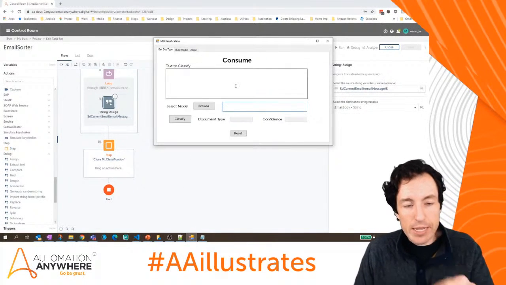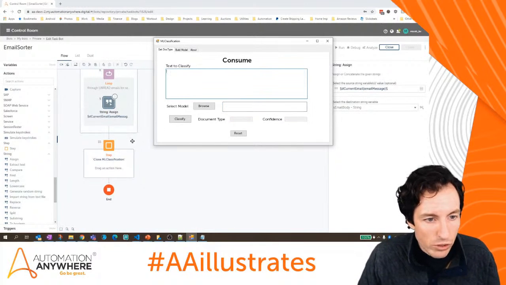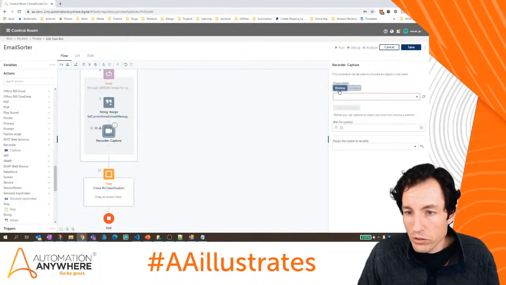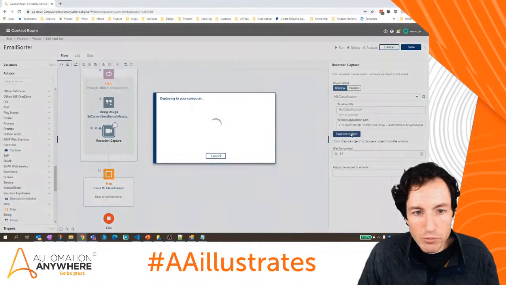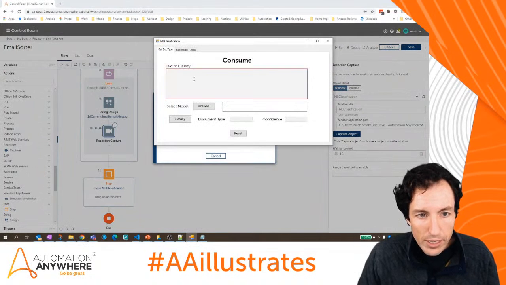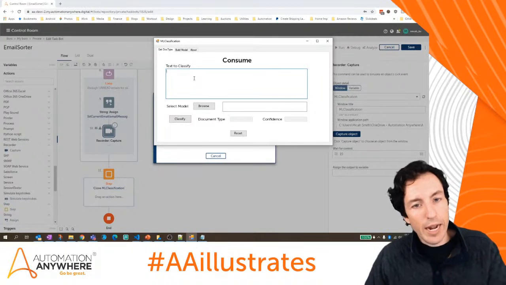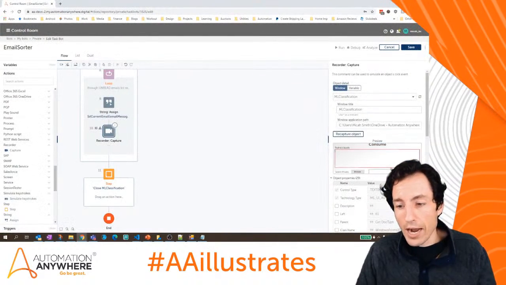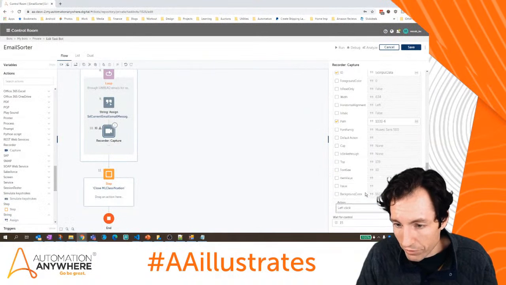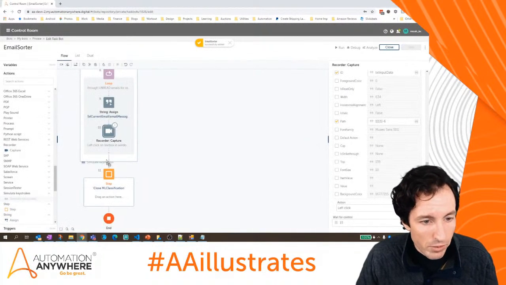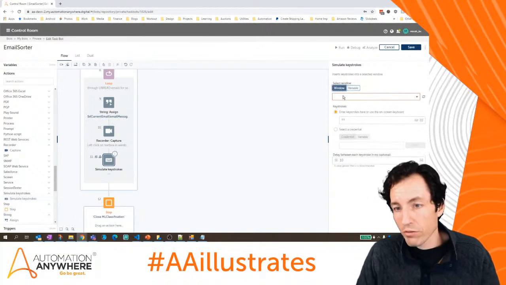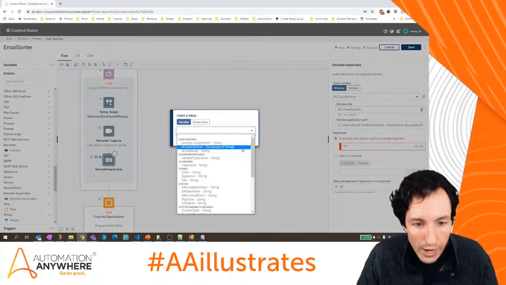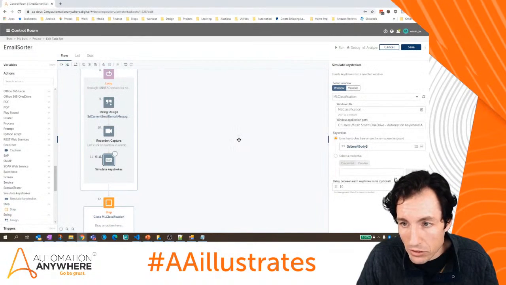Now I want to put that email body inside of the text to classify here. So just like we did before, I'm going to use the recorder here. I'm going to select window and ML classification and hit capture object. I'm going to click into this text to classify field because, again, I don't know what iteration of the loop I'm on, but the last thing I could have done on that application was entering the model location. So I need to do a left click up here, and then just like we did before, I'm going to do a simulate keystrokes. With that simulate keystrokes, for my window, I'm going to select ML classification. And then for my keystrokes, I'm going to hit F2 and enter s email body and hit insert.